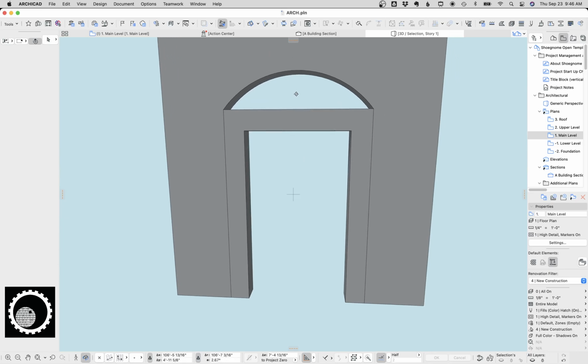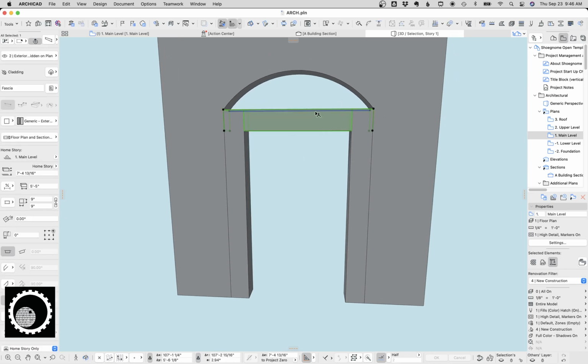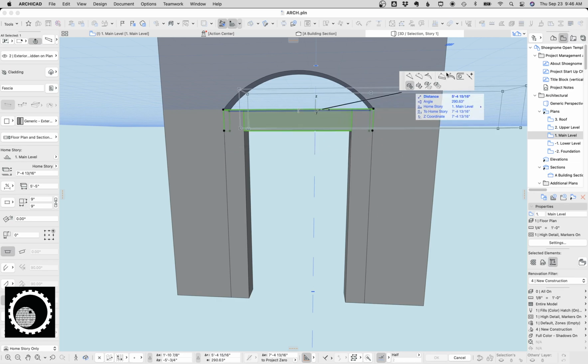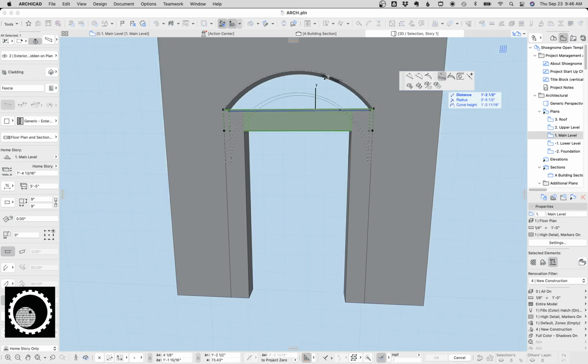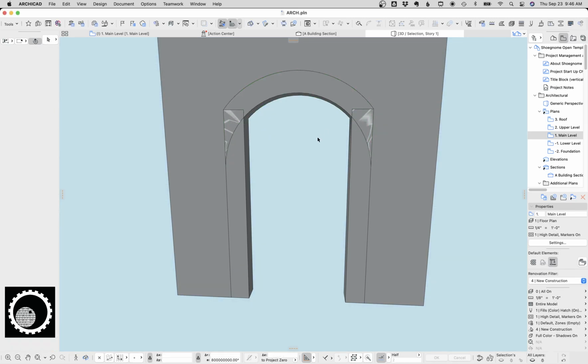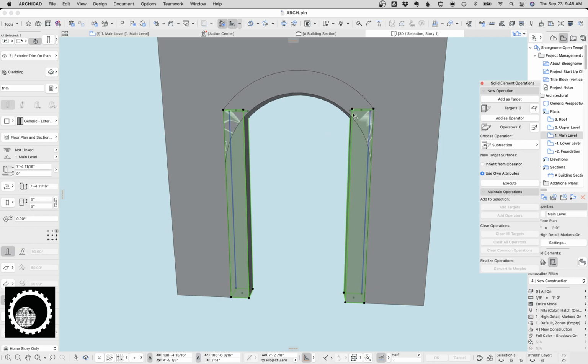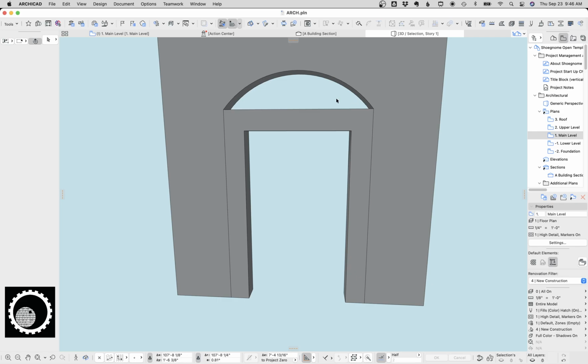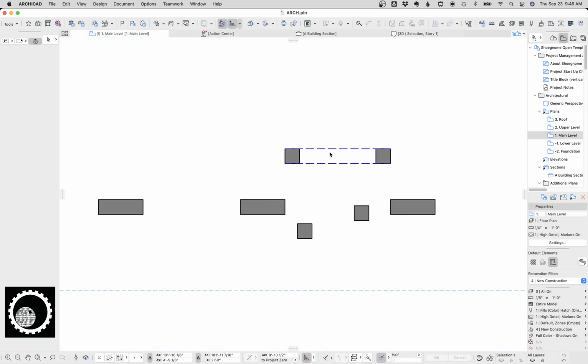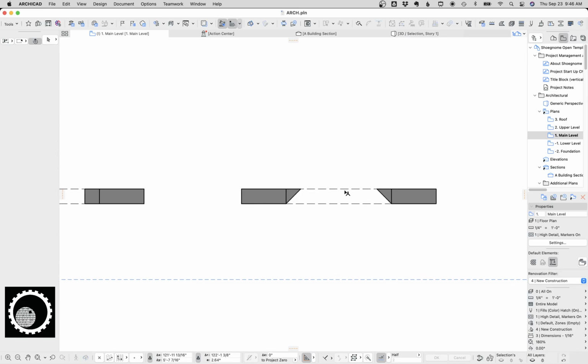Now the next step is to make this top part arc. We just click on the reference line, hopefully get the right one right away, the palette comes up, and we select that arch, and then we just slope it there. Now you'll see that there's some overlap, some errors. This can be dealt with by going to Solid Element Operations, making the columns the target, the beam the operator, subtract, and we get that. It all looks nice. But I'm not going to do that because we don't care about that right now, because the next steps are going to fix that.